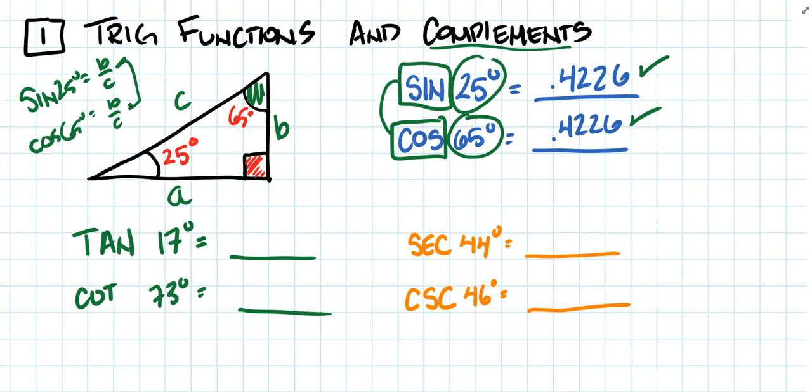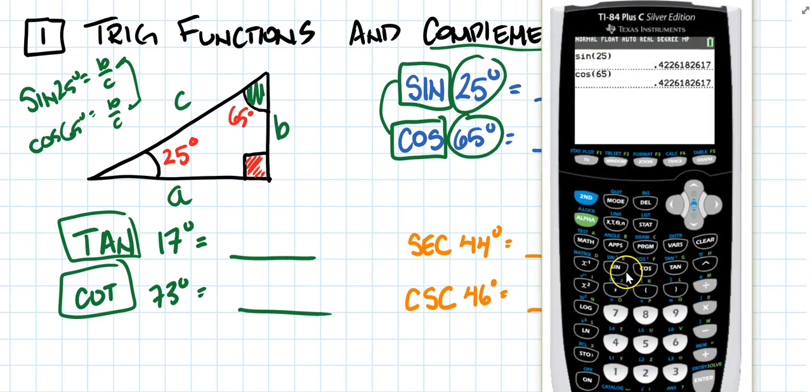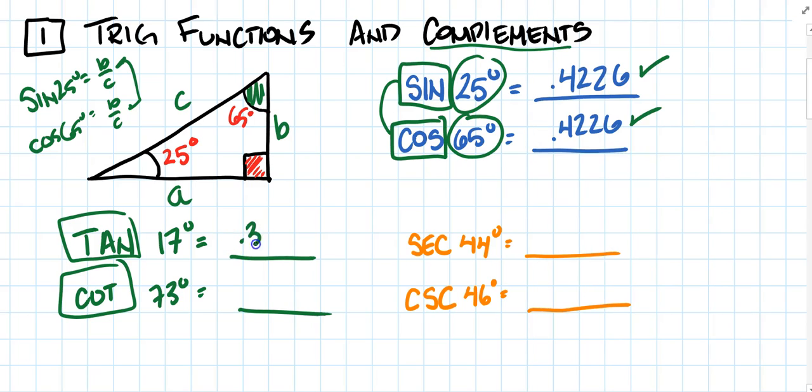There are two other pairs of co-functions in the trig family. Tangent and cotangent are co-functions. So if I have 17 and 73, you'll notice that 17 and 73 add to 90. If I take my calculator and do the tangent of 17 degrees, I would get this decimal. And remember, to plug in a cotangent, you have to go 1 divided by the tangent of 73 degrees because it's a reciprocal identity. And you'll notice you get the exact same thing, decimal for decimal. Written out to 4 decimal places, it's 0.3057 and 0.3057.